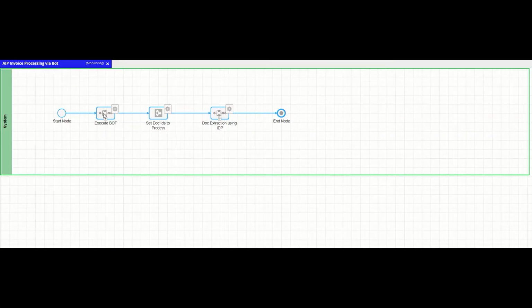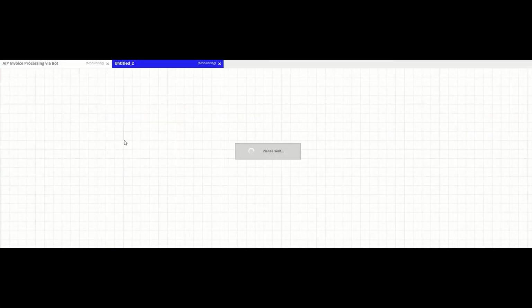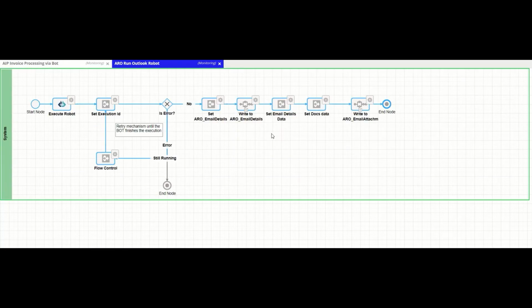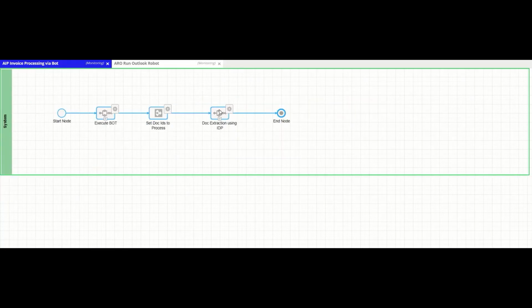Appian IDP is integrated with the RPA bot, invoice data is extracted by Appian IDP, and a reconcile task is created.